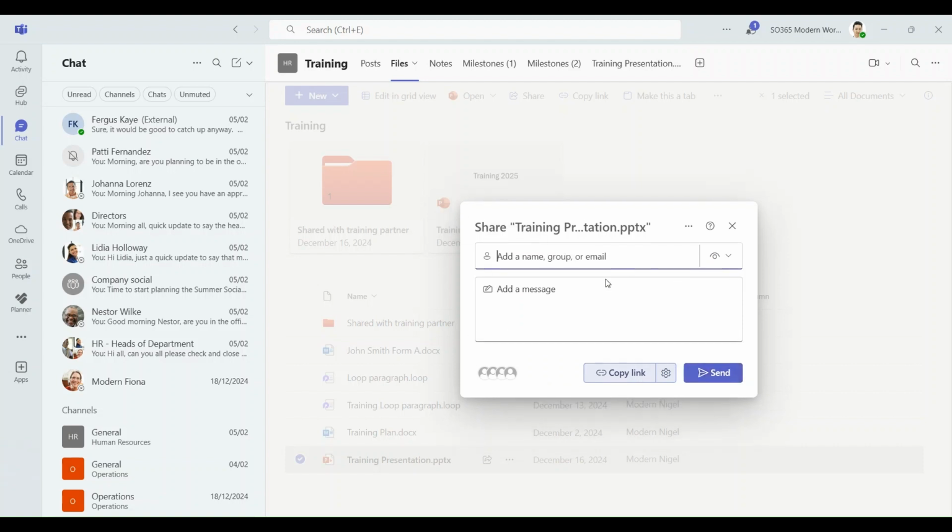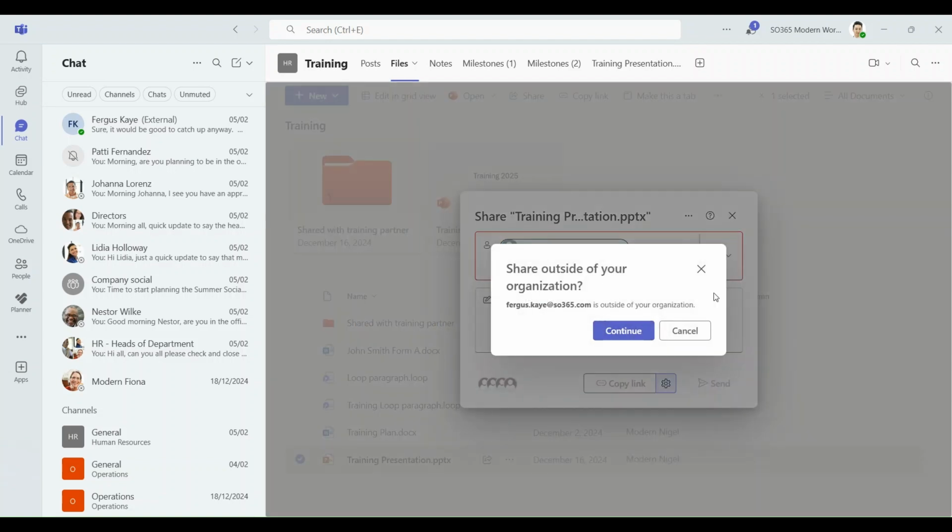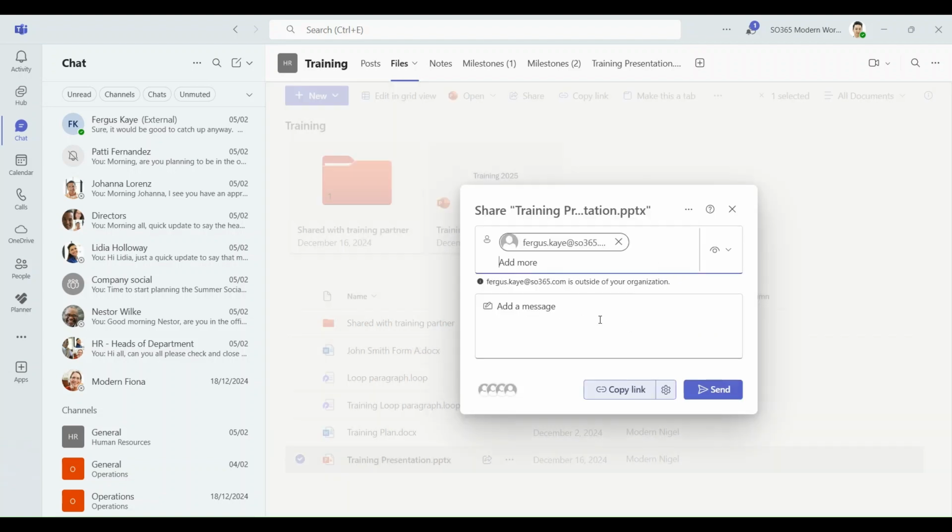Now, if we want to share externally, we can do a very similar thing. I can type in an email address to someone externally. I'm actually going to use my own here because I'm in a different account. So if I type an email address of someone externally, I can then click on the email address and we get this warning. It says you're actually going to share this document outside of your organization. So that's just a nice little warning just to make sure you're aware that the document is going to leave your organization. But we can then just press continue. Again, we have the warning there, but that's fine. We can do the same thing.